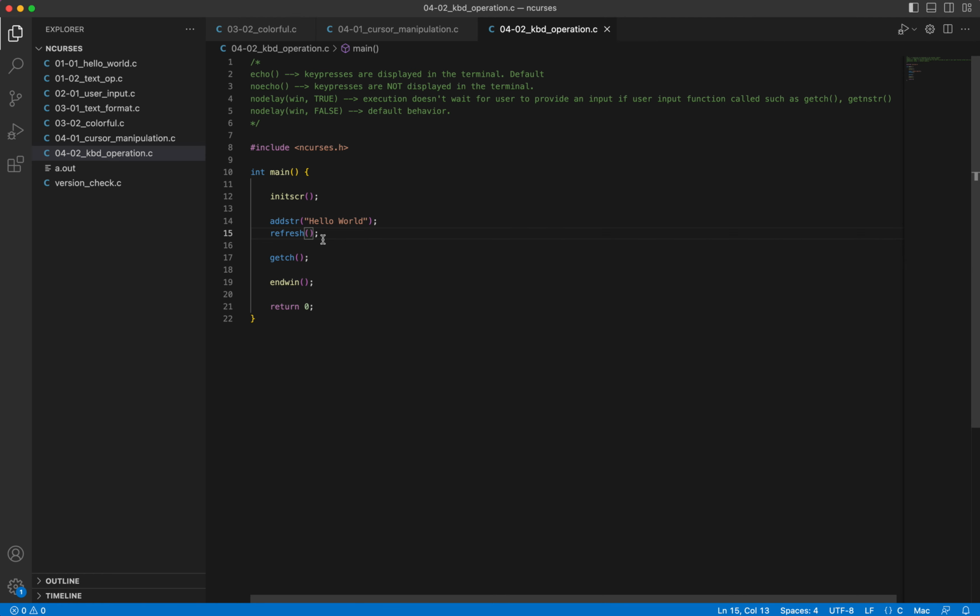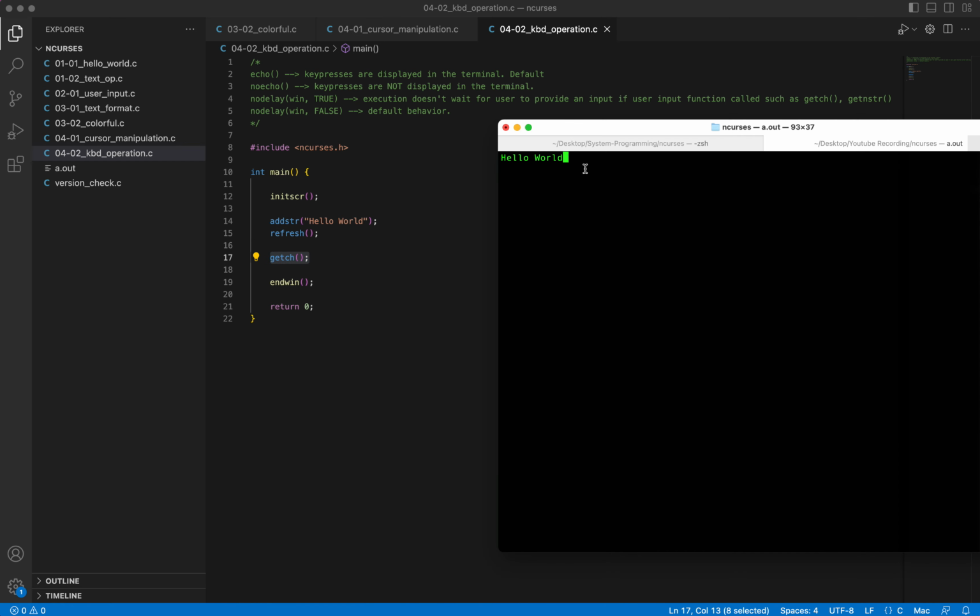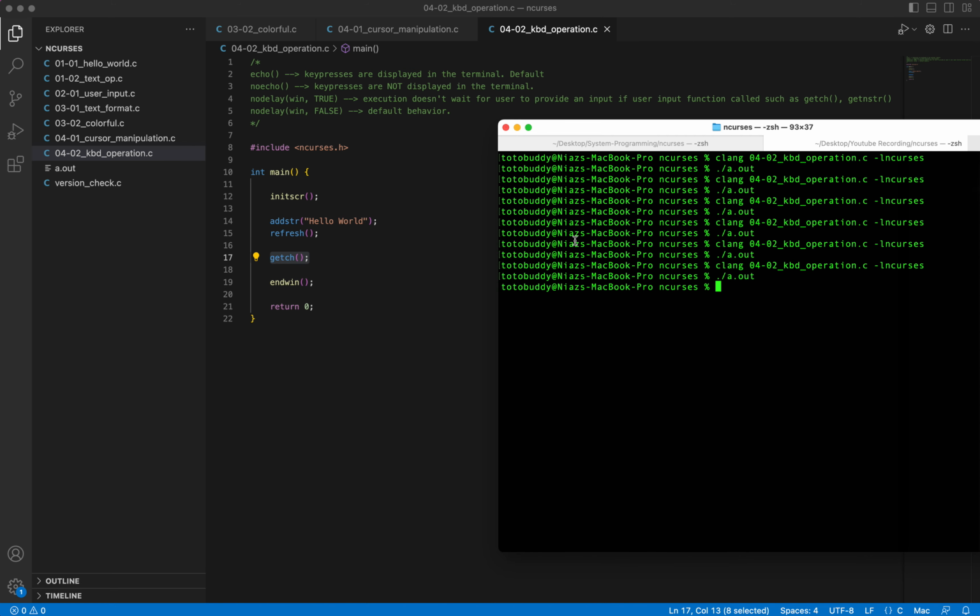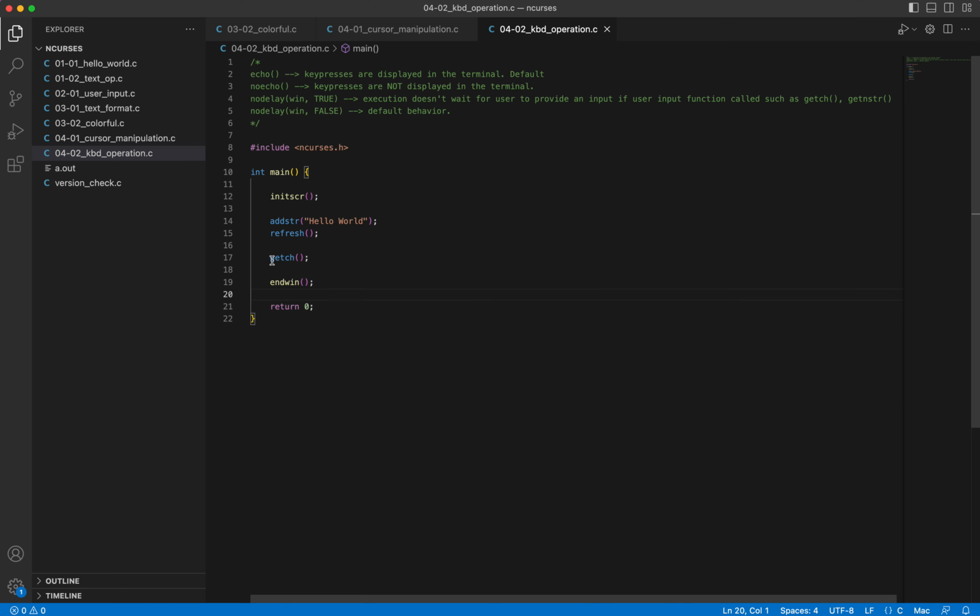So this was our basic function, and this getch is responsible for holding this output there, and right now I'm not pressing any key, so it's just waiting for a key press at this point. The program is sitting on this line, so whenever I press a key, it terminates because it found your input, it finished the NCURSES session, and it returns from the main function, so the program terminates.